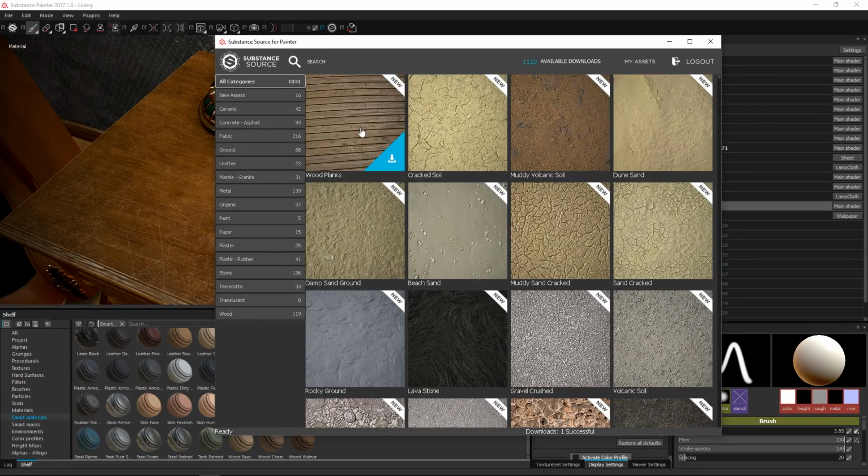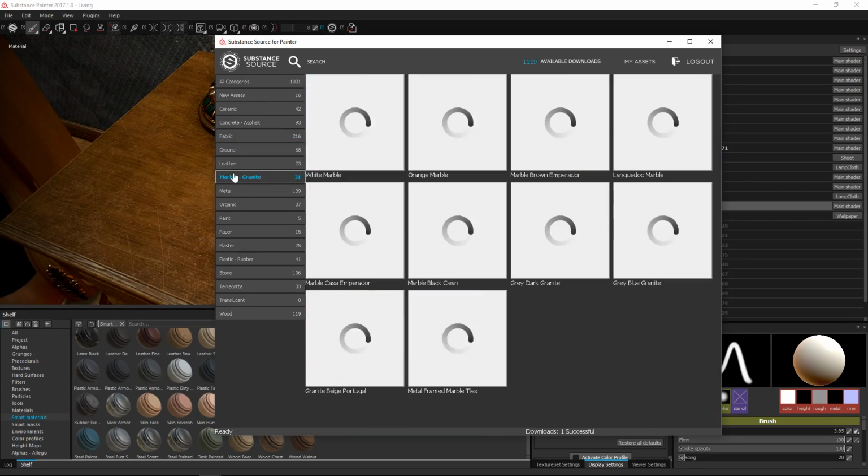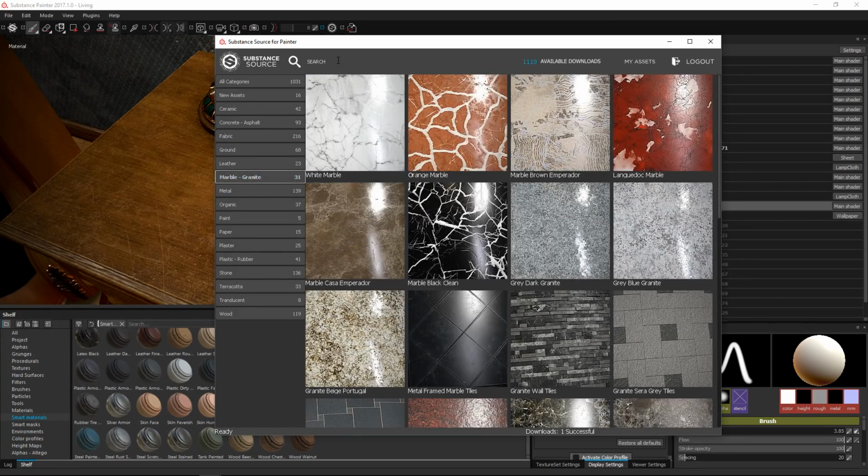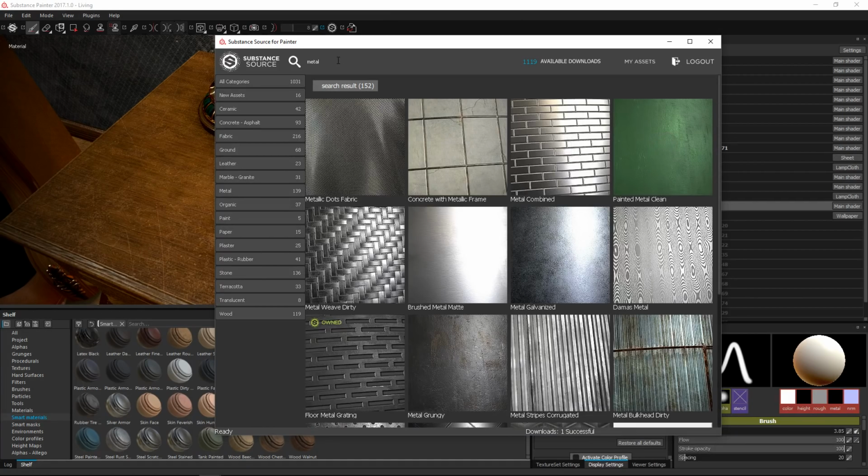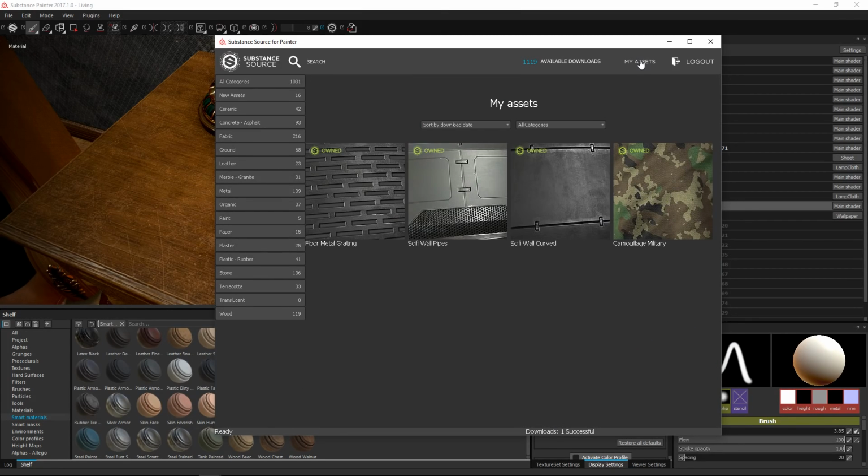So here it works just like the website. You'll notice here I can browse the different categories. I could also come into the search. I can start to search, and we have live search updates really quickly. You have access to your assets. These are the ones that it looks like I've downloaded, underneath my categories, and I can sort. So again, same functionality that you have on the website. Now it's all housed here within Substance Painter.